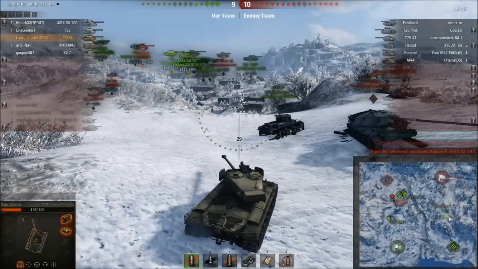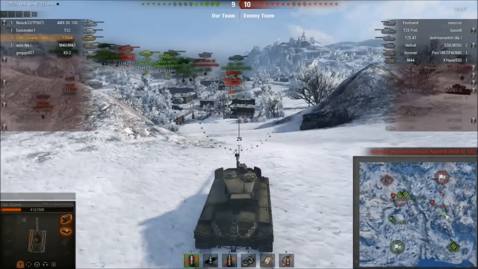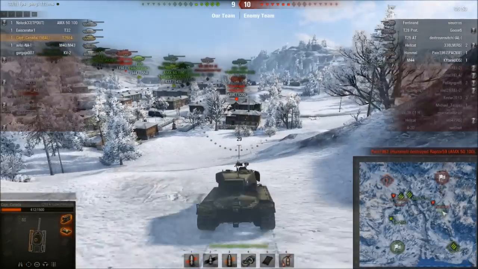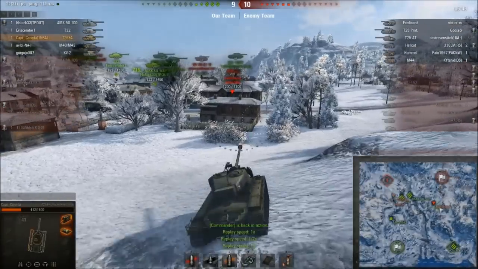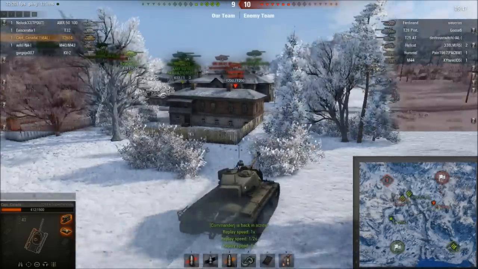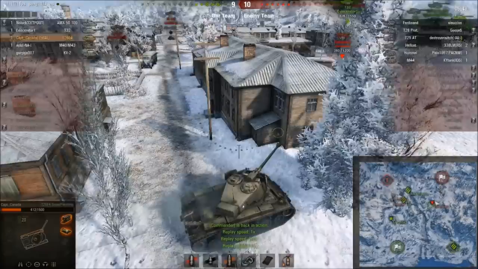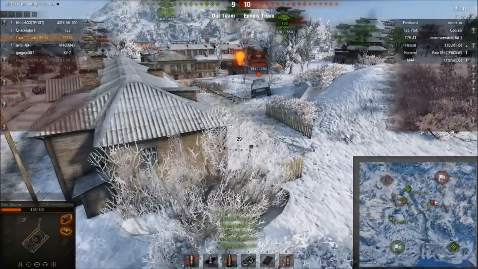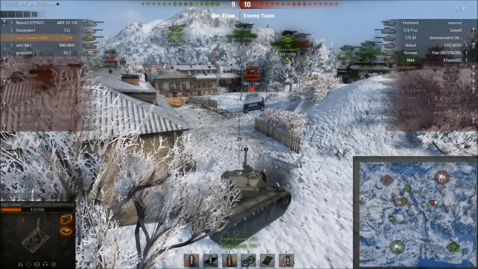So I dropped back here and thought I would go down and try and help them out. So going downhill, I'm doing about 45. It's about as fast as you're ever going to see a Super Pershing go. So I come around here and get the back of the Ferdinand.